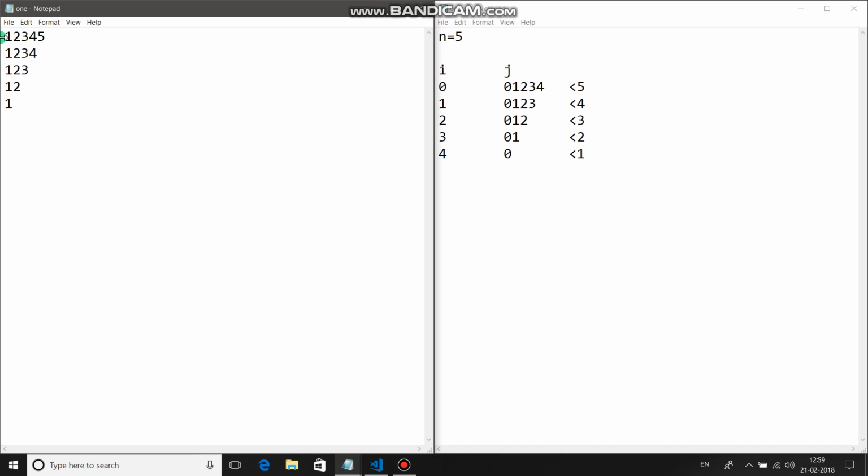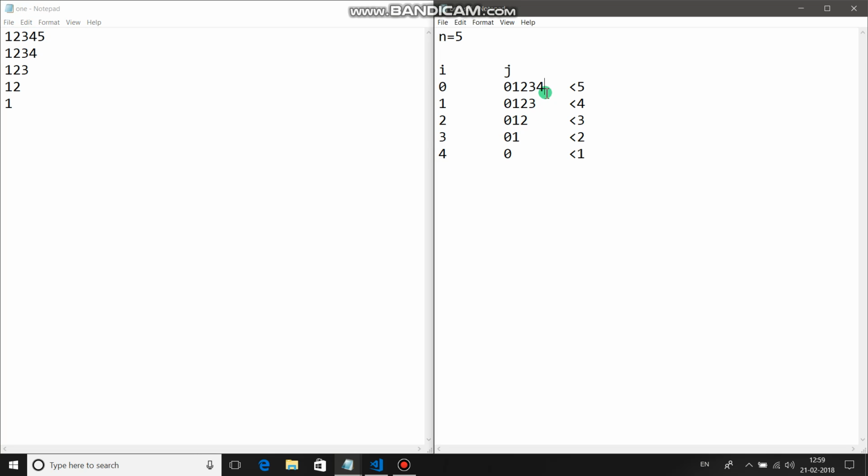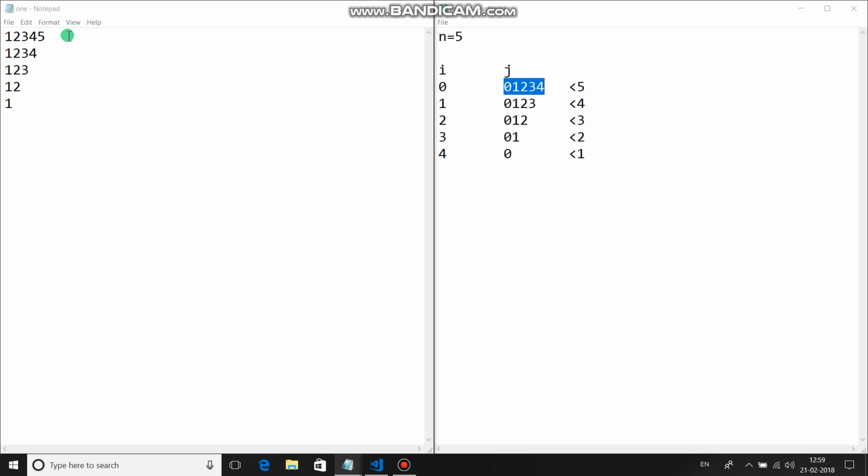So you can see that the element in a single line is constantly changing, and it's in an incremental order, that is 1 2 3 4 and 5. So just find something that is changing in a line. So you can see that i is constant for a single line, n is constant for everything, the changing thing is j. So try to find some relationship between j values and your line.